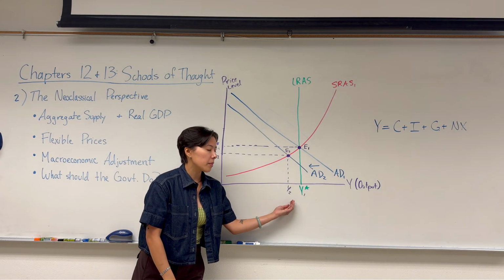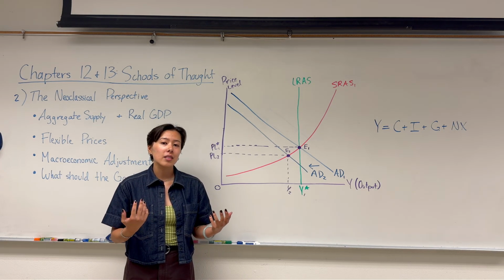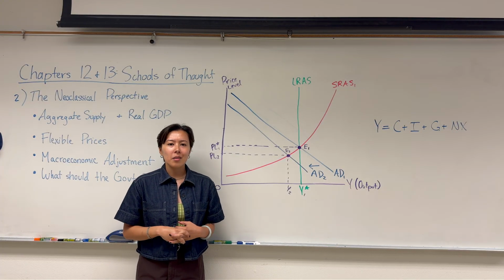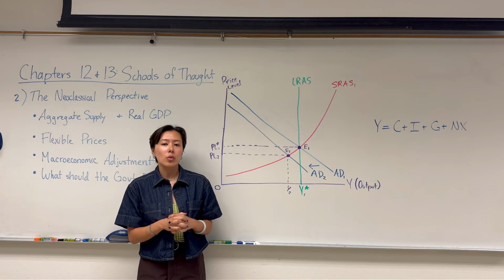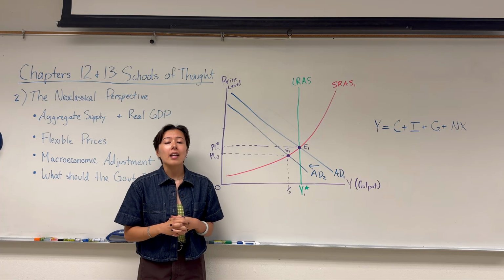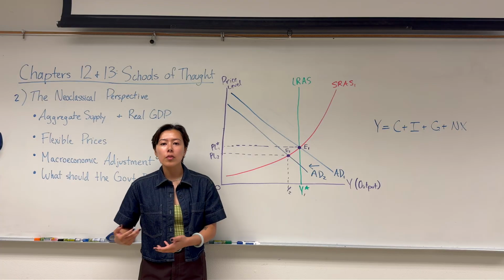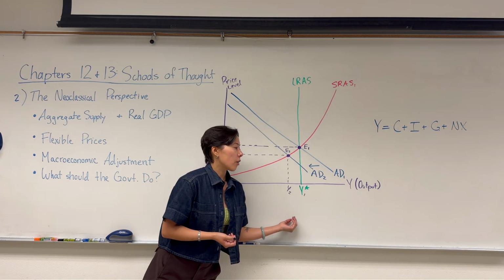When our economy starts producing below potential GDP, we know that unemployment has gone up. And what we expect to see happen here is that wages are going to stagnate or maybe even decrease. So a lot of times during a recession, people lose their jobs or they can't get a job in their original high-paying industry, so they have to move into lower-paying lines of work. So wages are going to fall.